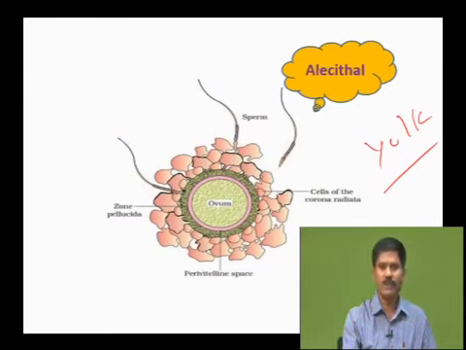Therefore, there is no need of yolk. That's why the human egg is free from yolk. This condition is called alecithal. Unlike other eggs, for example in the case of birds, where the egg is surrounded by a calcareous shell, in humans a calcareous shell is not present. That's why they are said to be non-cleidoic.